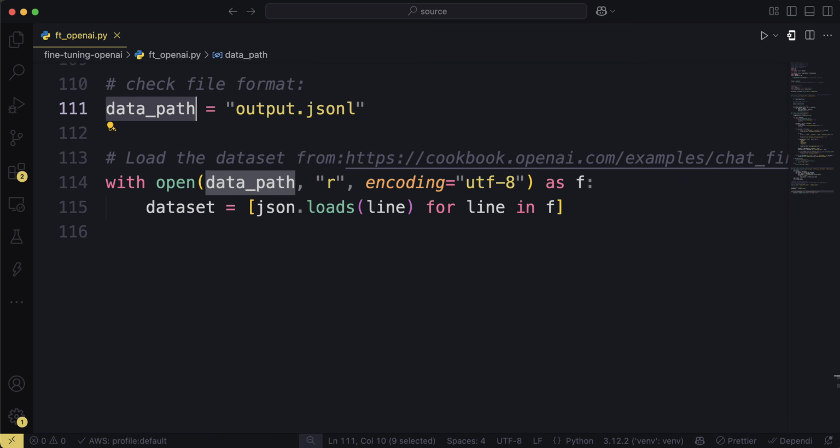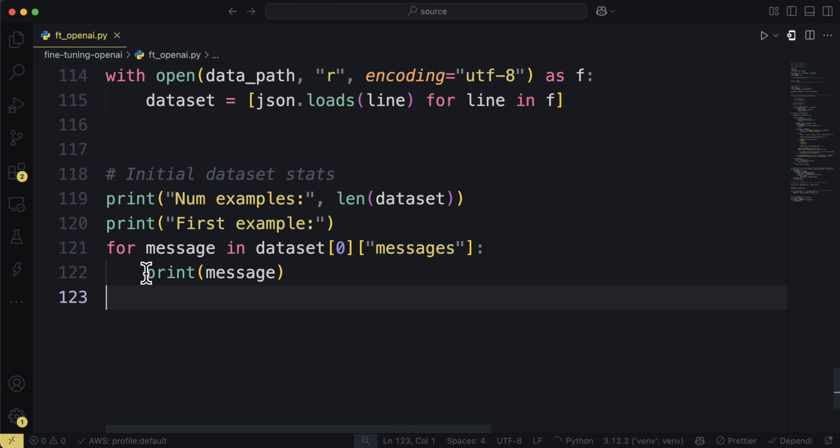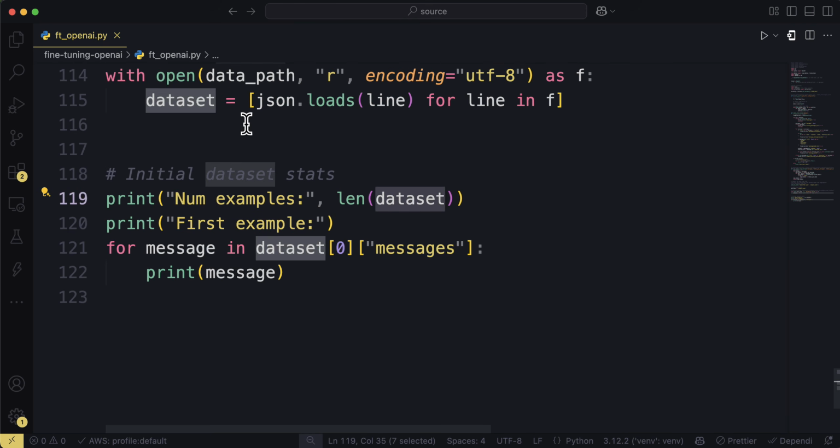And then we're going to initialize the dataset stats so we can look at things. This is going to be just for us to be able to see what's going on. So we're going to have first the number of examples in the dataset, and then the first example. We're going to loop through and get all the messages from the dataset, because that is what we wanted just to see.